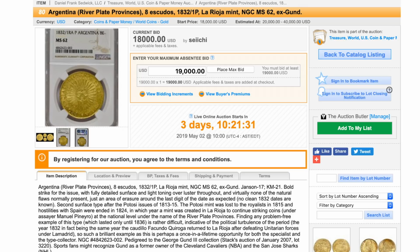And this is a hot area of the market right now, 19th century Central American and South American coinage, especially the gold coins. Most of the countries that is the case, and Argentina is probably one of the strongest. I think that partially has to do with the design and the symbolism, and then also the political history of that time, a very important period all around. Argentina, from a very early period, had very strong numismatic habits, if you will, and it's reflected in a coin like this. The last time this exact coin appeared at auction was in 2007.